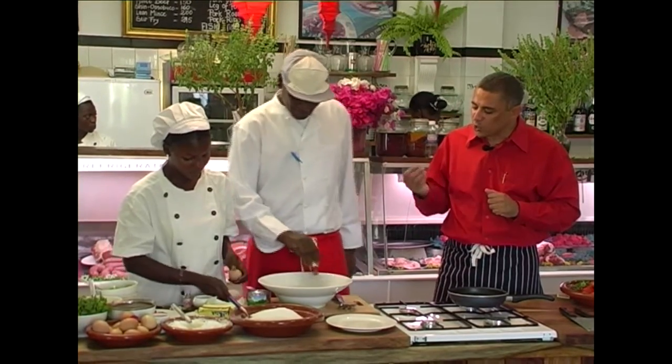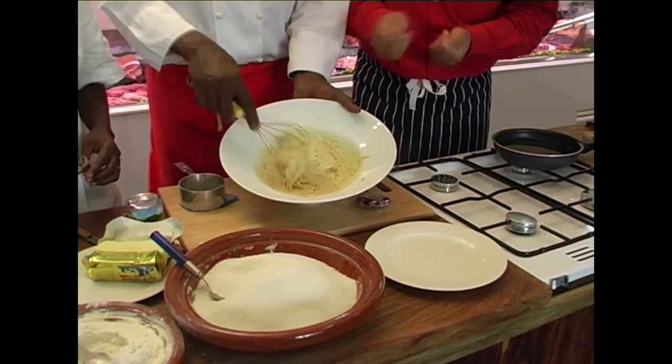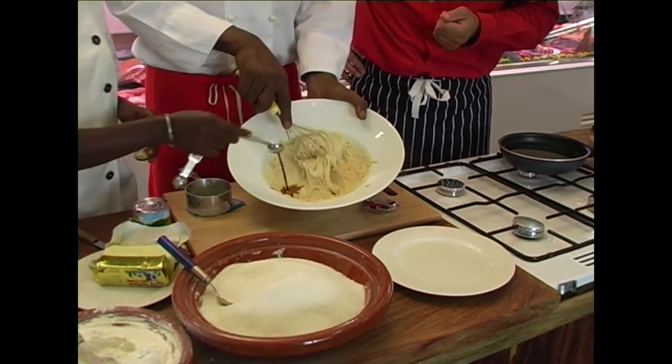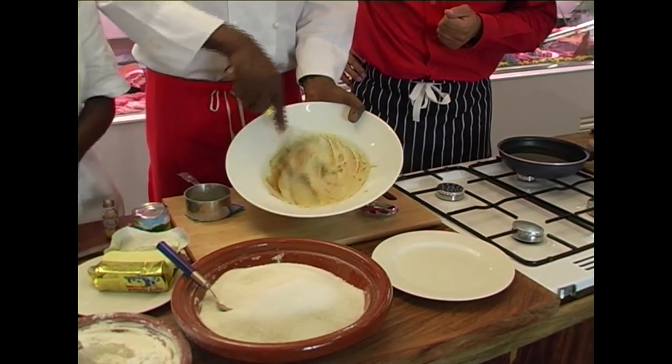I can see the coconut giving it a little bit of texture. All right, now we have Mr. Barrow. Can you please... This is the texture. We're putting our 1 teaspoon of vanilla essence in there. Okay. All being served. And then we have the egg.